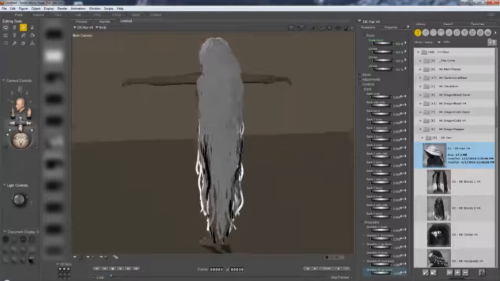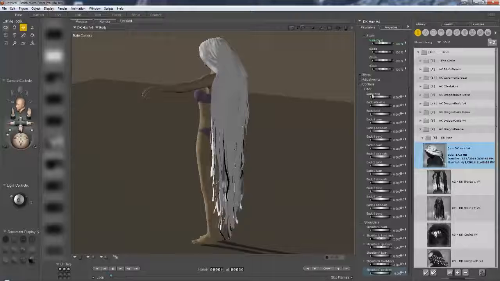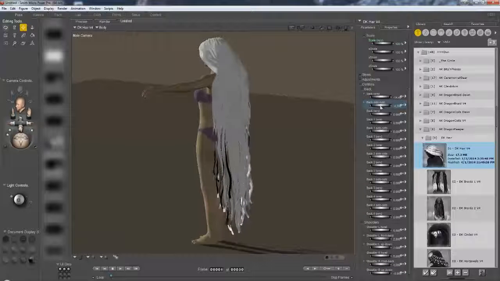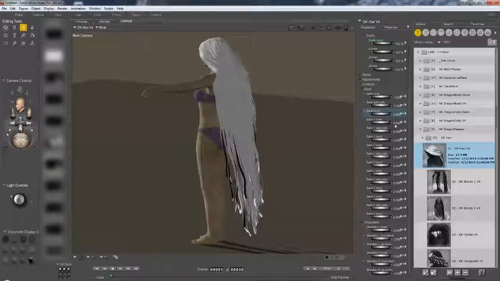And for dynamic movement, I have added all these back bones and their movement dials. So I recommend to play around a little bit with all these dials so you get an idea which dial moves what part. Essentially, these top back dials, these three ones, back twist, side, and bend, move the complete back part of the hair, and Back 1 through 4 move sections.